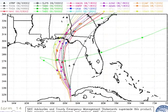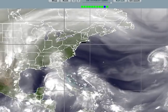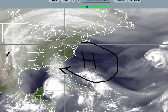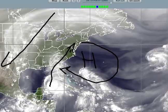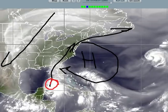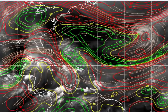The models, they're going to do some synoptic missions with the aircraft flying around out there to get them into the latest models, but as of right now, they're pretty straightforward. North, north, northwest, north, and then an acceleration off to the northeast. And that's all because Michael is trapped. You have the high pressure in the western Atlantic in a clockwise flow like that, and then you have this troughiness coming right across the U.S. mid-latitude. What is that going to do? That's a northward motion followed by a northeastern turn very quickly up and out. But as of right now, Michael's kind of trapped, which is why it's been milling around Cuba, battering them, and of course, strengthening today. The intensification is worrisome.